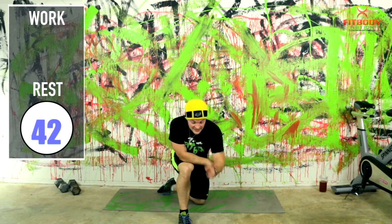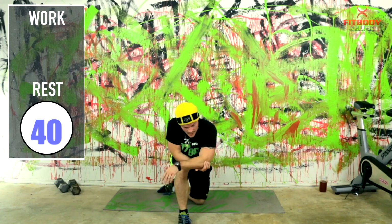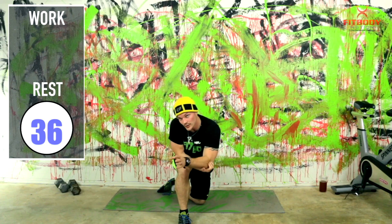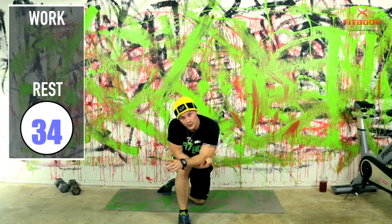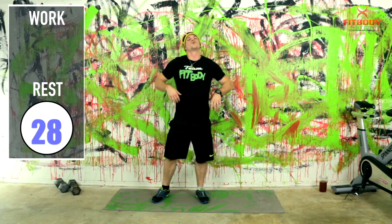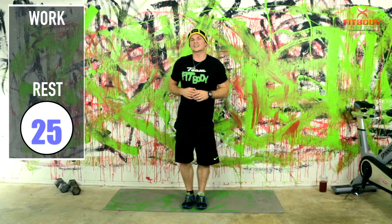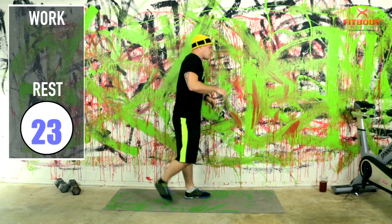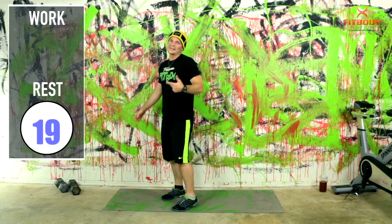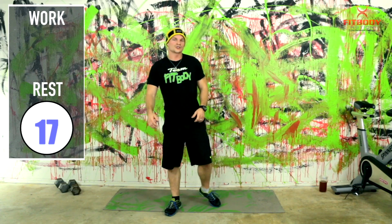But besides that, circuit number two, set number two, we're gonna do lunges. Then we're gonna do high knees. Then we're doing a squat thrust. Then we're doing something called a hurricane. And the hurricane is a 4 rep count, but it's basically 4 jumping jacks, 4 butt kicks, 4 jumping jacks, 4 high knees. It's a great cardio exercise.